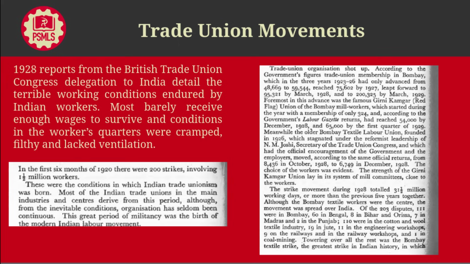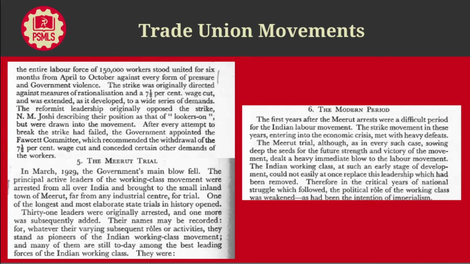Towering over all the rest was the Bombay textile strike, the greatest strike in Indian history, in which the entire labor force of 150,000 workers stood united for 6 months from April to October against every form of pressure and government violence. The strike was originally directed against measures of rationalization and a 7.5% wage cut, and was extended as it developed to a wide series of demands.